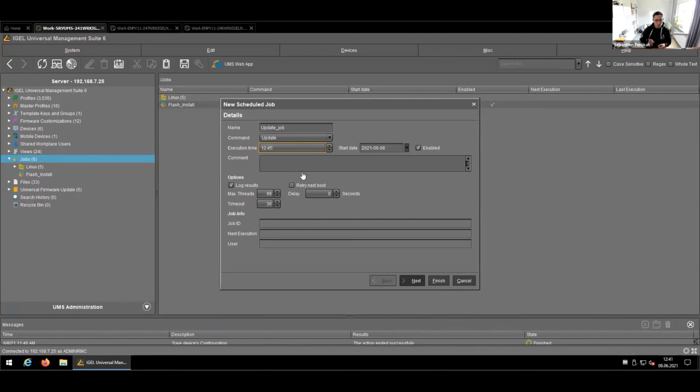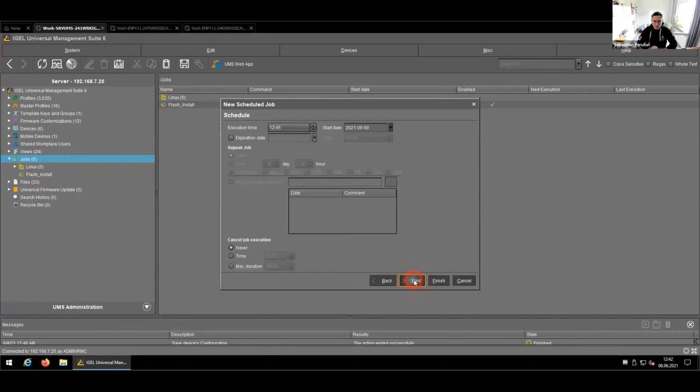So that's the reason why I'm, not always, but in most cases, setting a cancel job execution at a max duration time of 20 minutes, if it's not a really huge amount of devices that I'm looking at. And Seb, with those log results, where does the admin view them? They view them in the UMS console? You mean the job execution logs? Yes, yeah. Very good point.